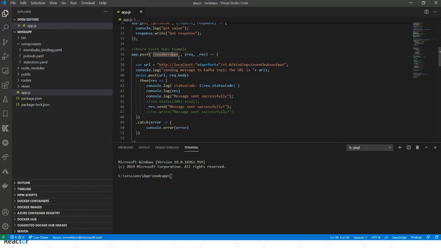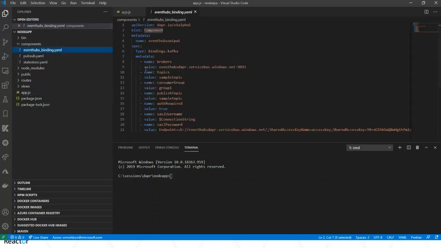So instead of using the Event Hubs library in my Node application, I'm just making this URL. I'm specifying the localhost, the Dapr port, whatever the dynamic port assigned to my application, and the bindings. This tells that I'm going with the bindings block, and this is the name of my binding.